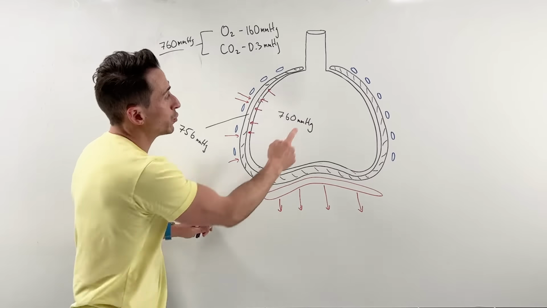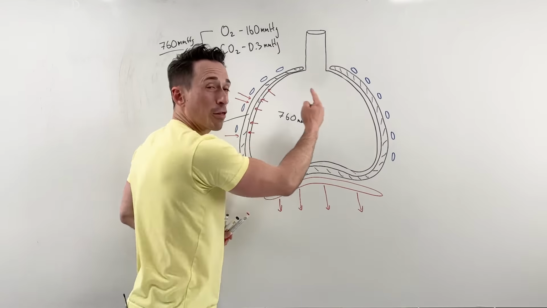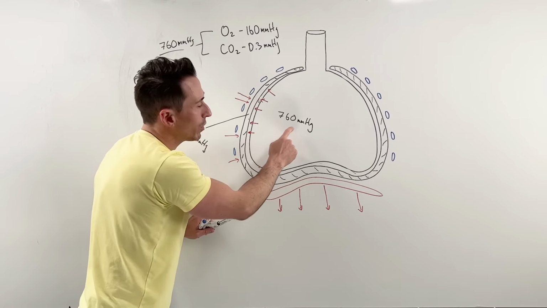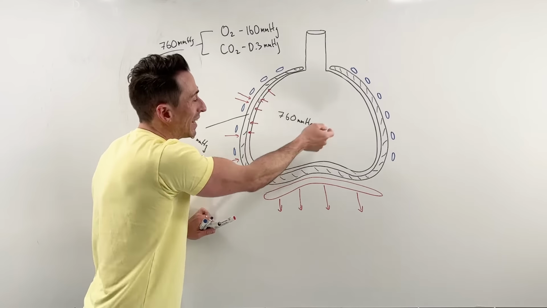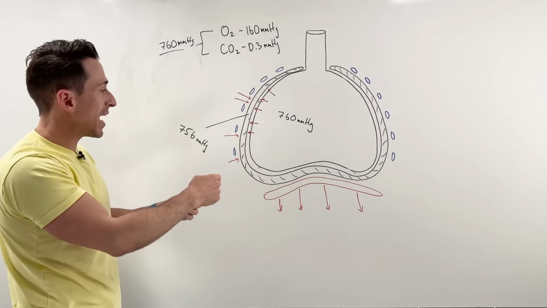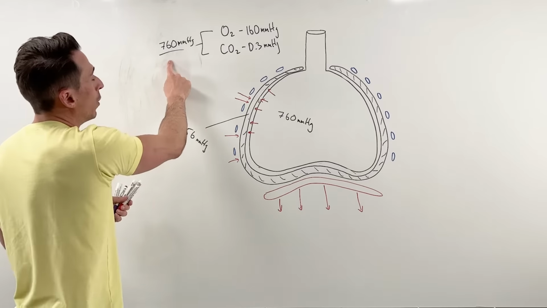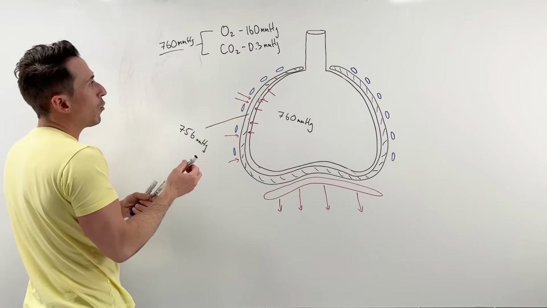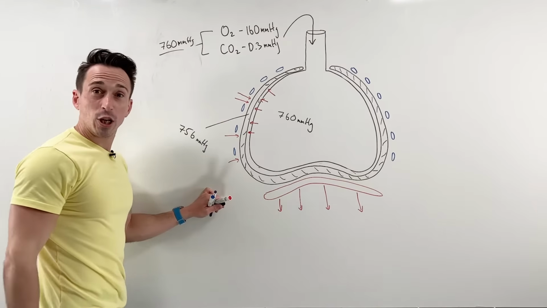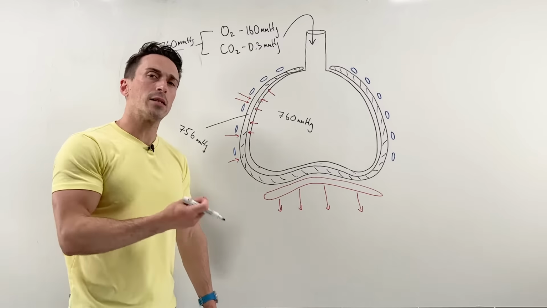What we've just done is we've now increased the volume of the thoracic cavity. Because now we've increased the volume here, what do you think happens to that pressure? It goes down. It goes from 760 lower. And that then allows for this gas to go, oh, there's now a pressure gradient. I want to balance that out. And this gas will rush in. Now that's if we want to take a small breath in.